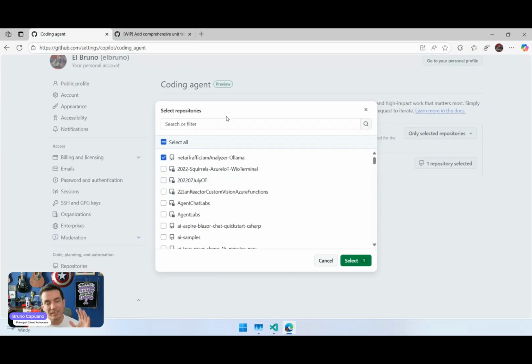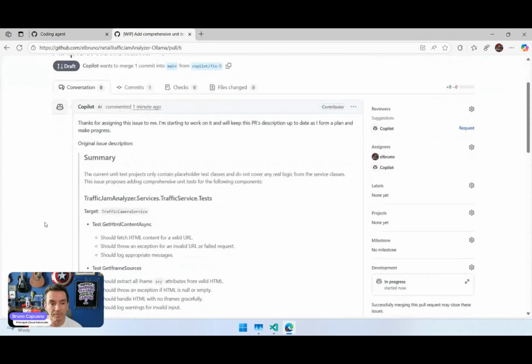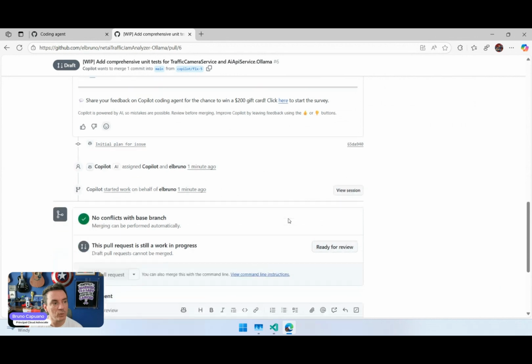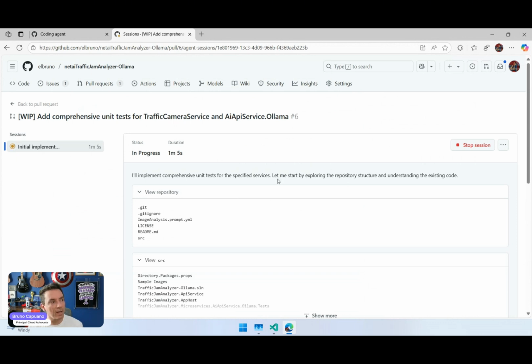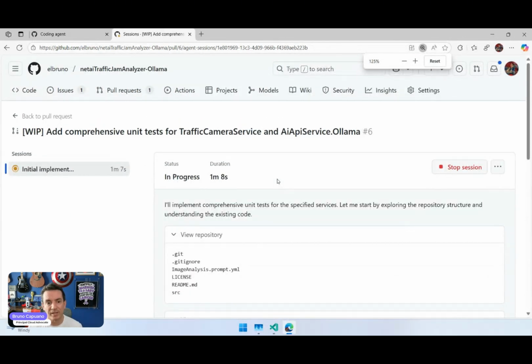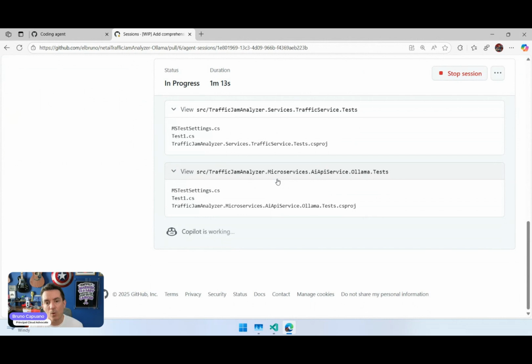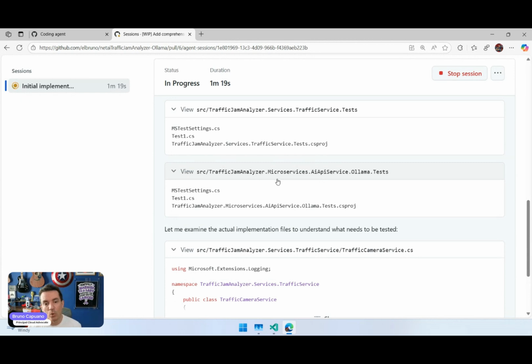So if we go back here, this is how I get access to the Copilot. If we go back here, we see that it created the pull request. The pull request has all of the info that we have, and we can take a look here also to what it's doing. So if I take a look at the session right now, it's working and we can start, let's zoom this a little. We can start to see it's just a minute. So it's analyzing the code, analyzing the tests that we have right now. And at any moment, it's also going to give me a plan and it's also going to implement this. So checking out the actual implementation, it's going to do some work. So I am going to remove myself here and get back when this is done.